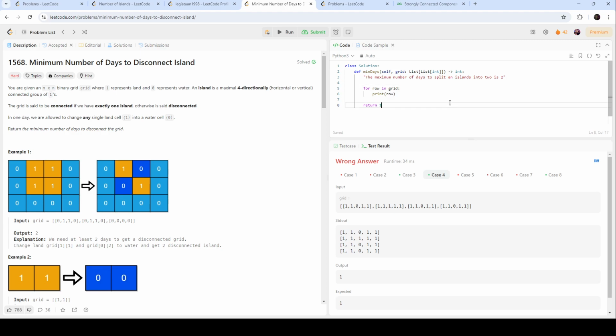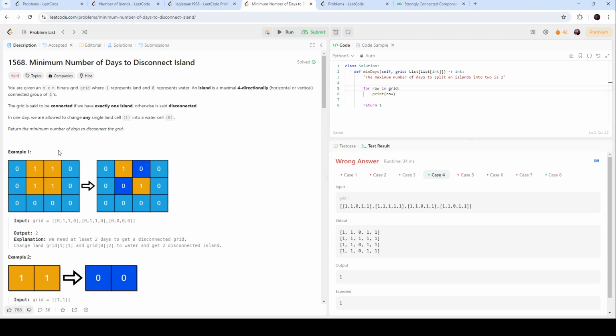So we can initially count the number of islands, and if it is 0 or 2, then we immediately return 0, and if it is 1, then we will do a for loop. Each time we meet a land, we update it to be water, and we count the number of islands again. If it's still 1, we continue doing that.